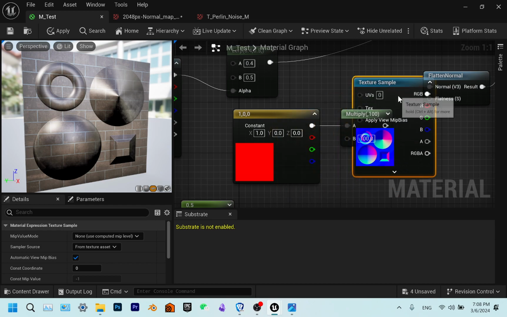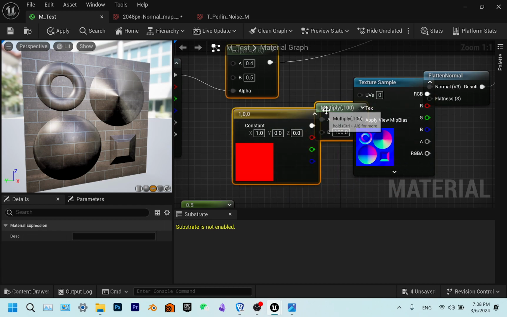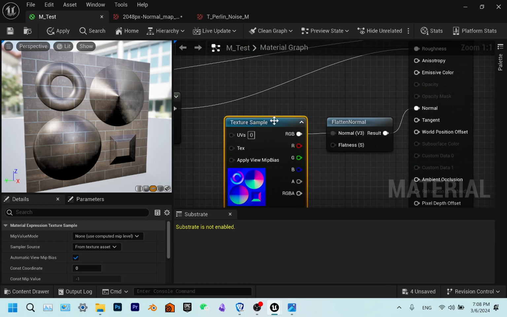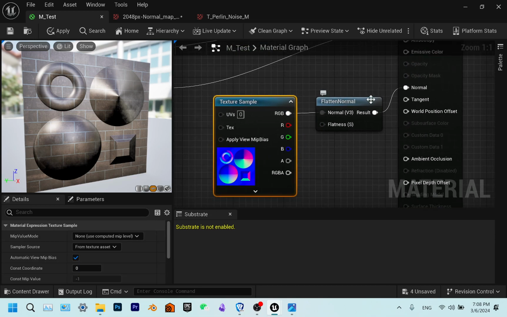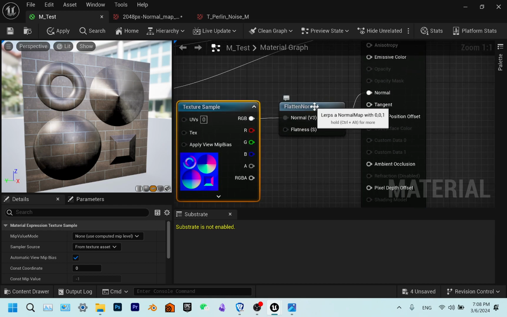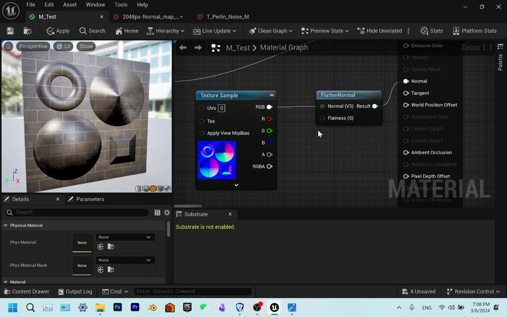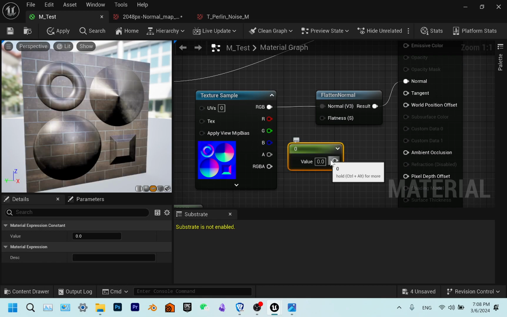Sorry, let me organize my nodes a little bit. Yeah, so it should look like this. You have the texture sample with your normal map, and you find this flatten normal function, and you connect them together like this. So now you can simply use a number, hold down 1, and then plug this into the flatness.